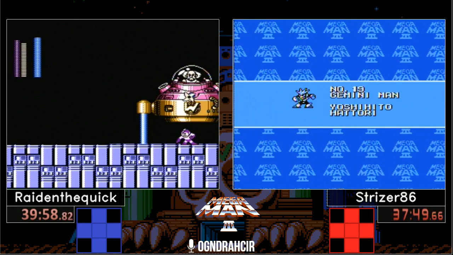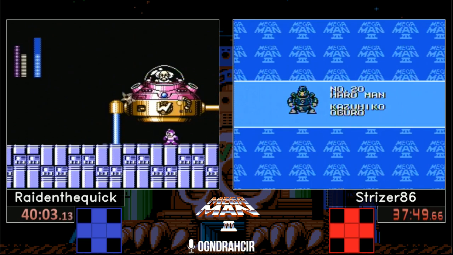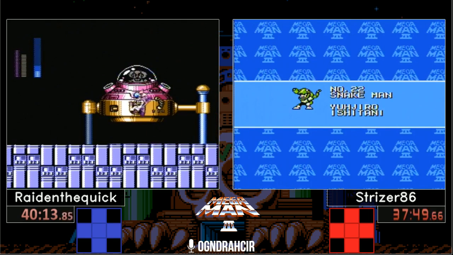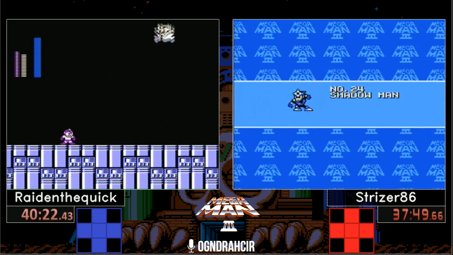Looks like Raiden's switching to Shadow right away here. So this was actually posted in the Discord maybe about a week ago. He's switching or using an E-Tank here just to make sure. But pretty much you can use Shadow right away so that you don't have to worry about missing any snakes or anything. So Raiden getting that kill there. Very nicely done.